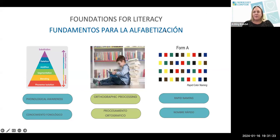One of the most basic skills we talk about when we're younger is rhyming. But as we move into early elementary school, that ability to isolate a phoneme, like if we said, what is the first sound in the word cat, that ability to realize it's k is going to be important, as well as another basic phonological awareness skill, the ability to blend. So if we look at that at the syllable level, if I said pop-corn, you would be able to tell me that's the word popcorn. Of course, that becomes more complex if we take a word like cat and we would say at.